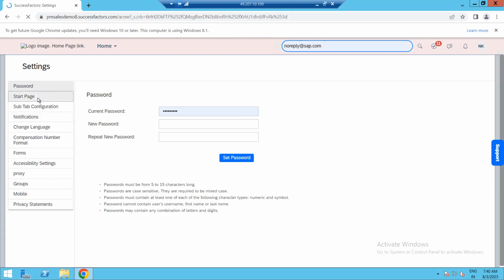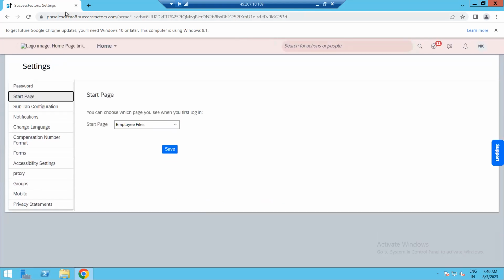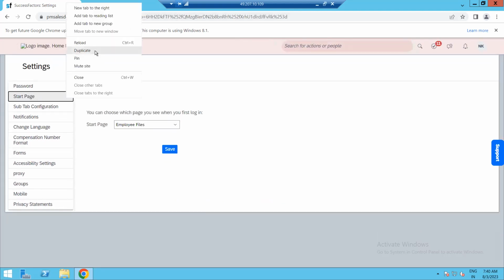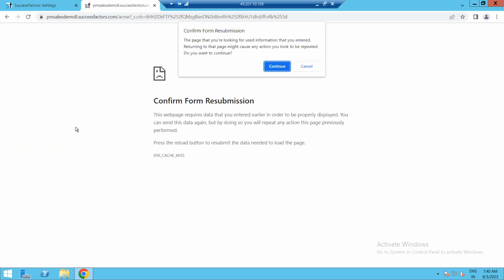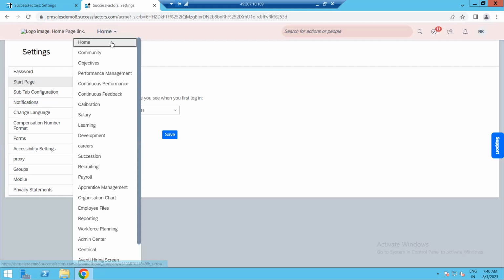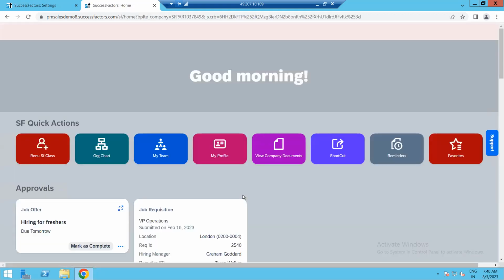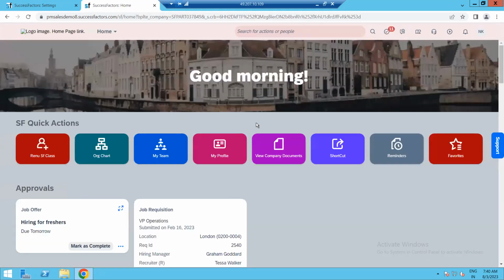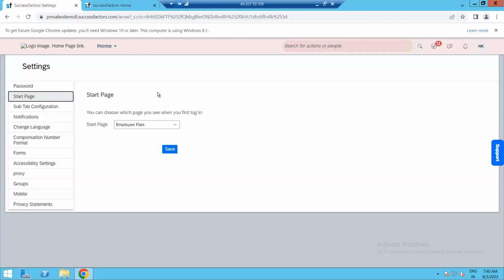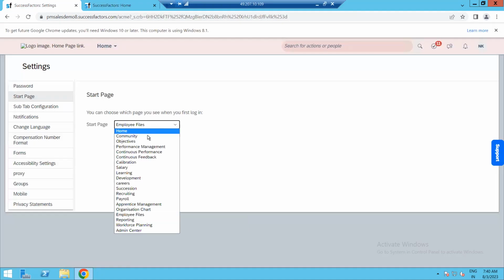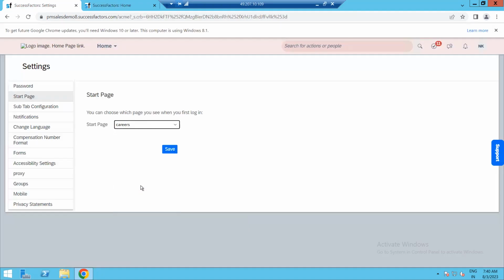Start page. So how your start page has to look like. As of now, this is the starting page with the home button. If your client doesn't want that home page and wants to start from the career page, just save it.